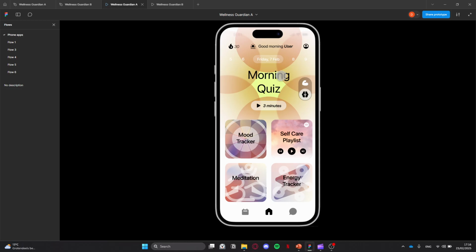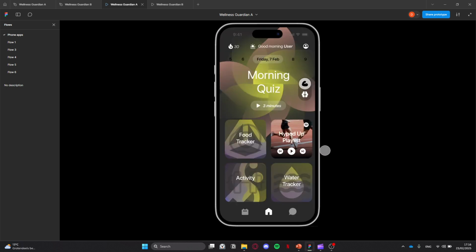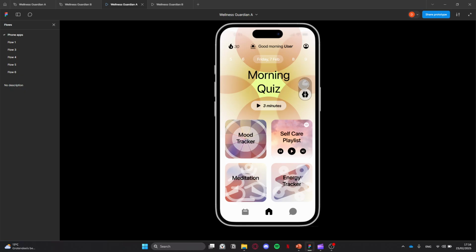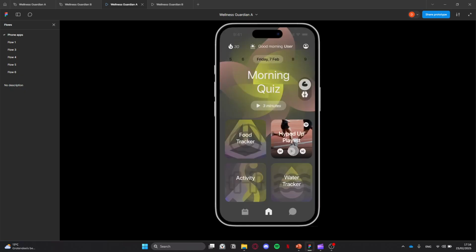You have a morning quiz, which is basically a way to input the different things that you track, but through a quiz, so not manually, but it asks you for them, so it's easier for some people to do. And one of the main functions of the app is the switch, from which you switch from the mind to the body section of the app, because I've put them as two separate sections so you can track different things.